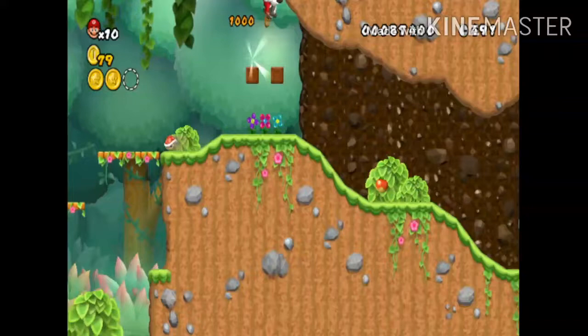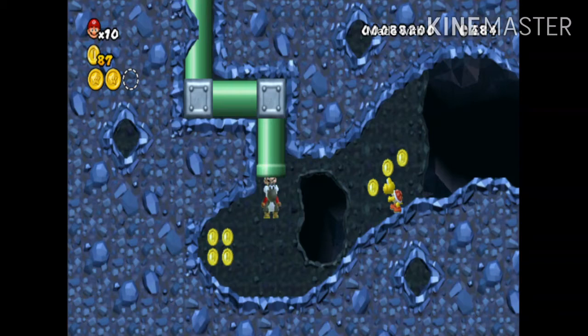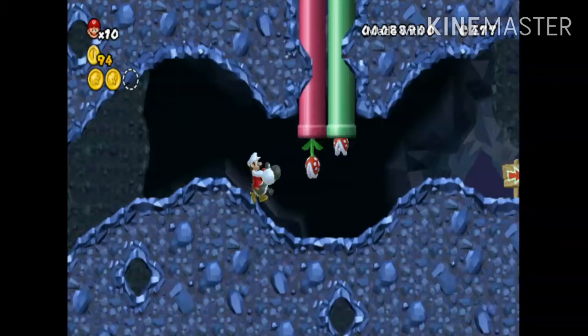Then after that, there's an underground portion in this level, and that's where it starts to get scary, because I have a Yoshi and I don't want to lose my Yoshi. I'll show you after you get that last star coin. But I'm gonna talk about the channel right now. No, Yoshi.